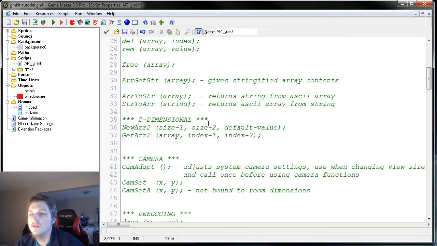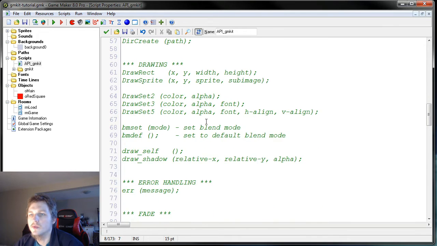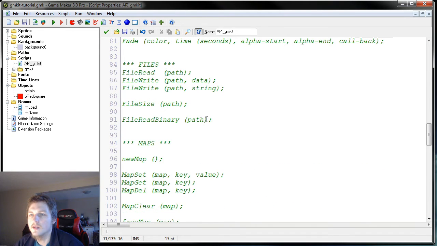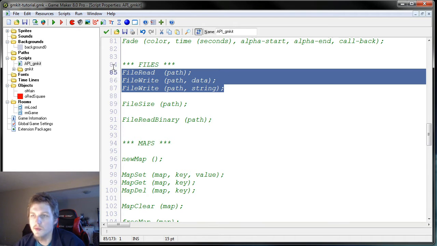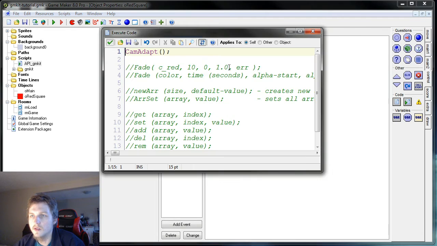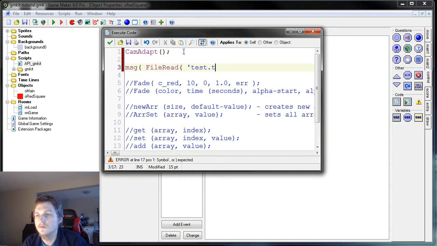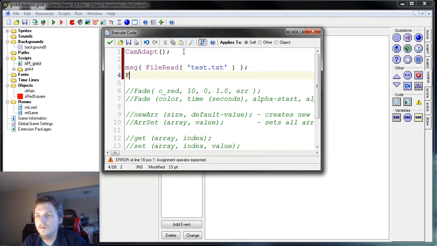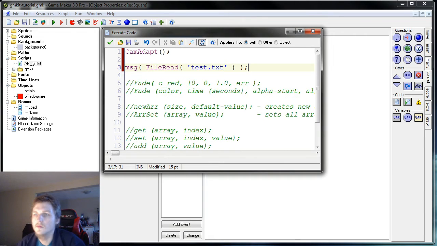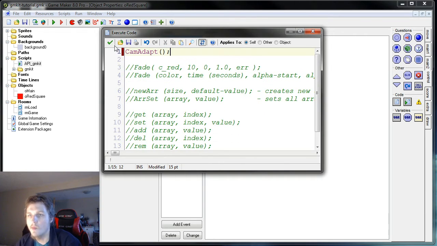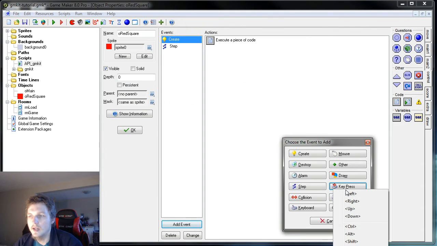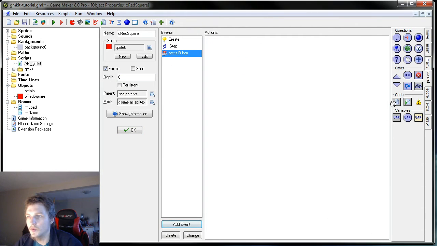Let's move on now to the files. Okay, so files are pretty straightforward. I'm just going to show some examples here. We're gonna add a keyboard letter R for read.